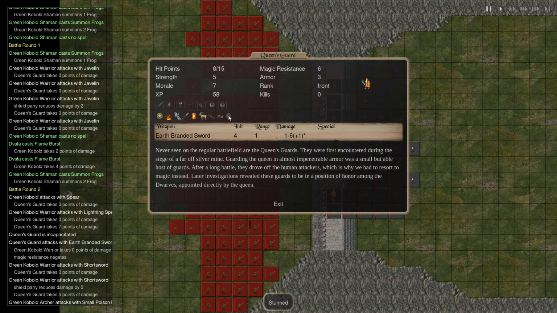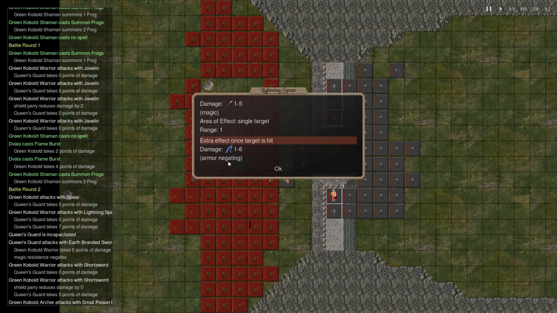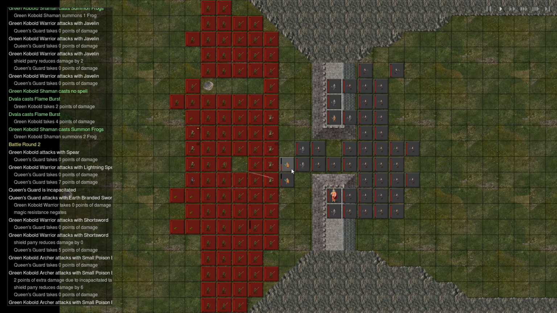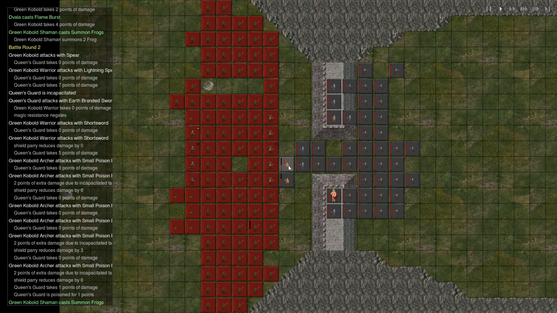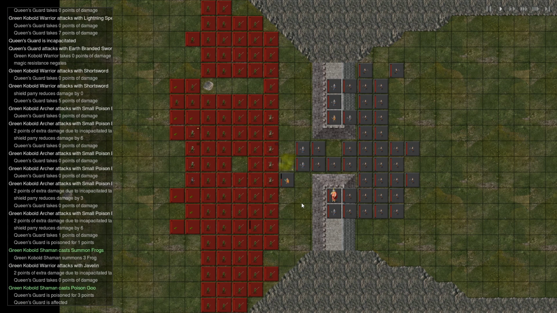So, stunned. He is stunned now. Incapacitated. Is that because of the... Let me just look and see at the weapon there. So the lightning spear... Oh, he has two of them. I didn't pay attention to that before. He gets two attacks. See there? Queen's Guard takes 0 points of damage with a javelin, but then he took 7, I think, from this one. Yeah, armor negating. So shock gives you stun. Yeah, that's right. That's why. Can we take this guy out? 1 damage there. He's down to 7. Well, that's good.